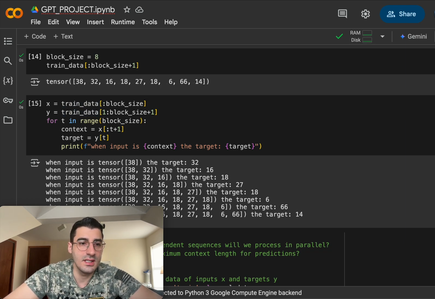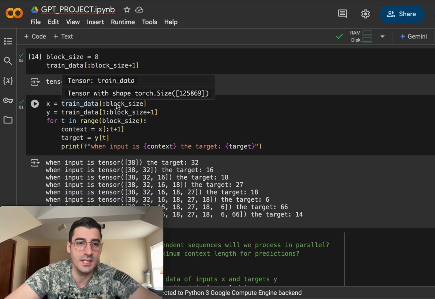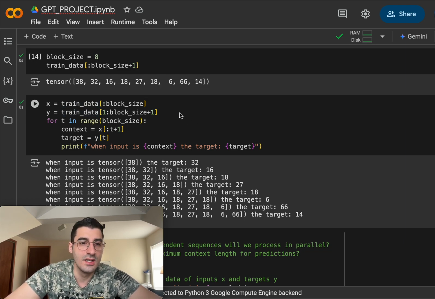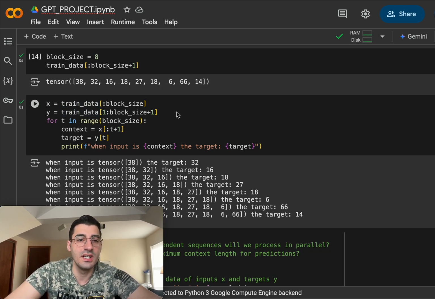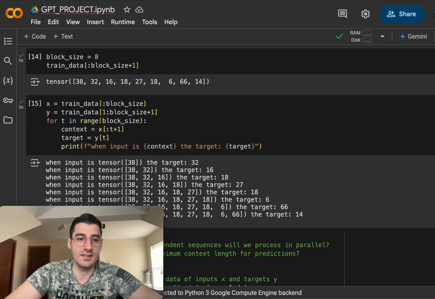How it works is that this line of code is the input sequence, and y is the target, the next character to predict. So this loop gradually reveals more characters, right? So now AI learns how to predict the next token based on context.